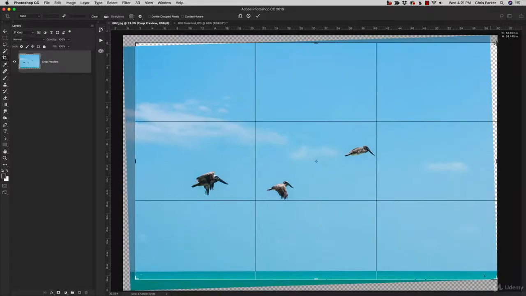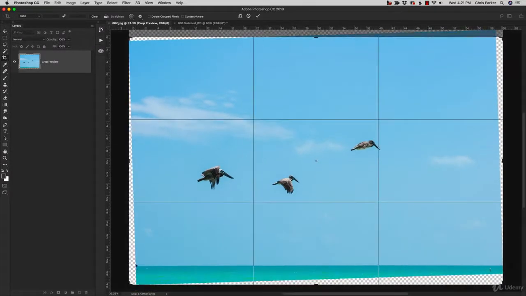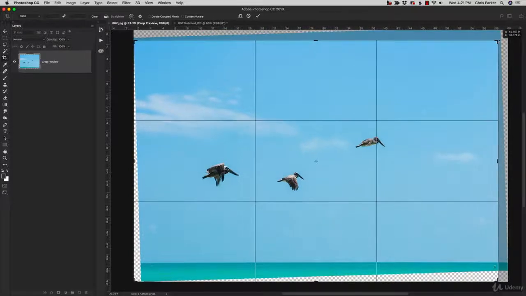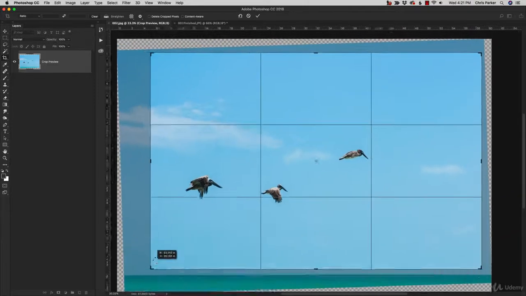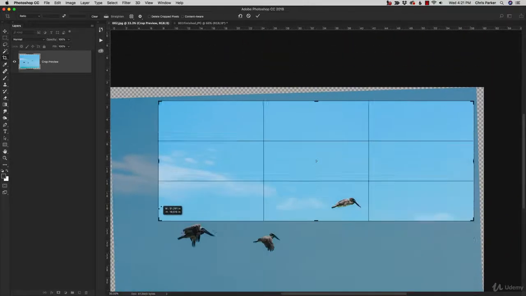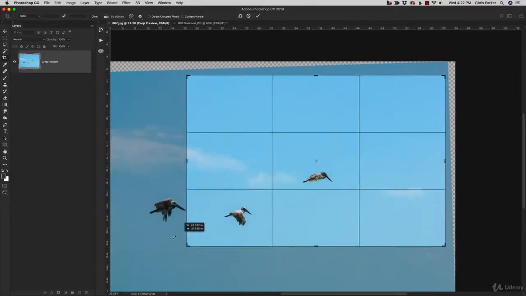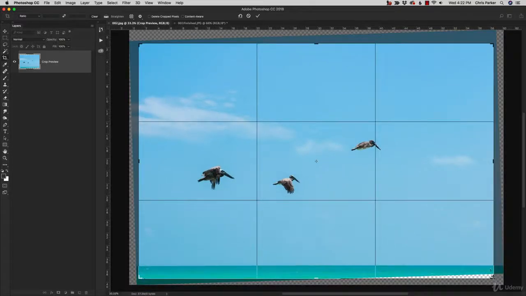Now, sometimes your crop may be much larger and include areas that are outside of the image, and in that case, you're going to have white added to your image. So you may need to come in and click on one of the corners and bring those in to fit inside of the image so that you're not adding unwanted negative space or white space to your image. The thing you want to make sure you do, though, is when you move this crop tool to resize it, you want to hold down your Shift key in order to keep the same crop ratio for your image. I'm going to go ahead and do this corner as well.